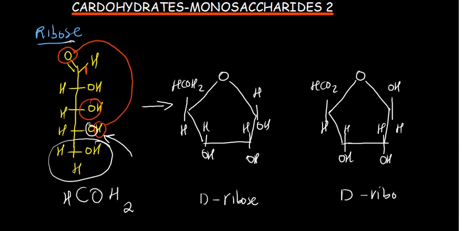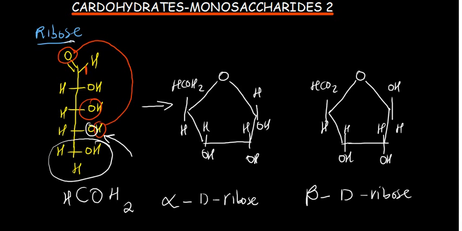So now to name them, this takes us to what we talked about as stereoisomers, which have got different arrangement of atoms in space. So when the OH is down, this is called alpha. So this is going to be alpha ribose. When the OH is on top, it's called beta. So this is going to be beta ribose. So that is alpha D ribose, and that is beta D ribose.